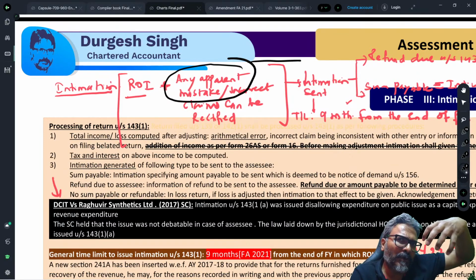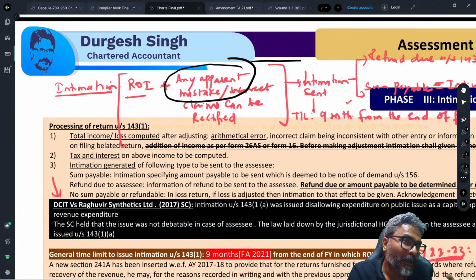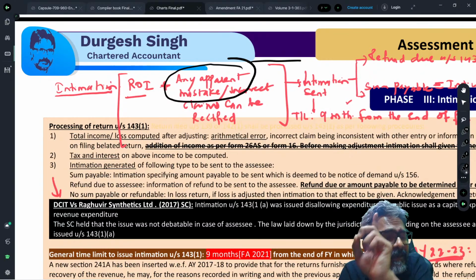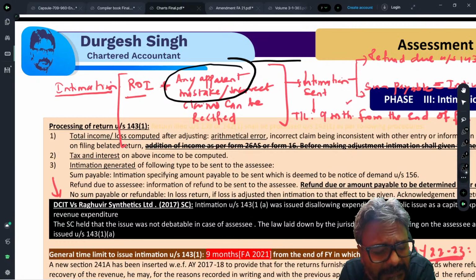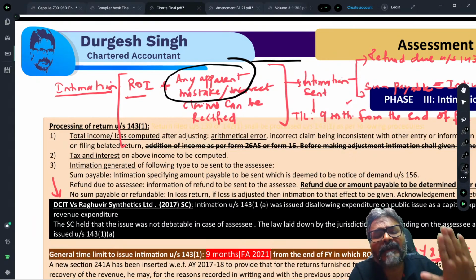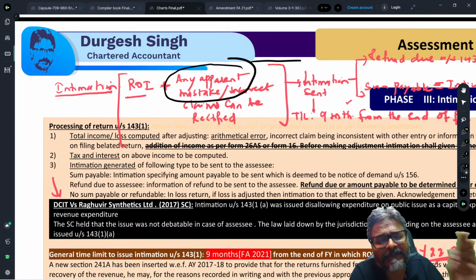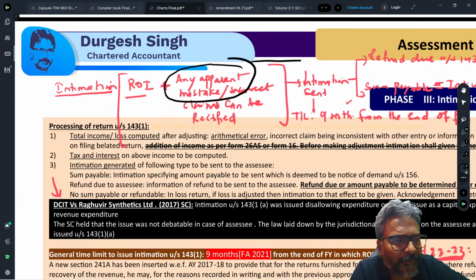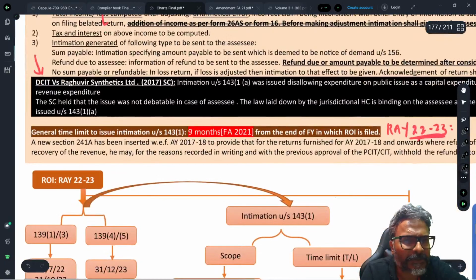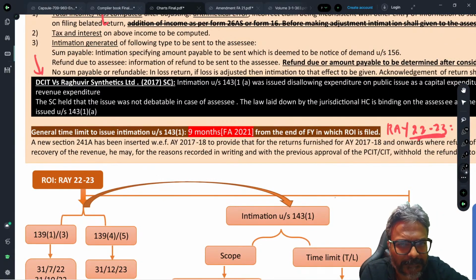If the High Court is your jurisdictional High Court, whose judgment has been overlooked, then that return of income will definitely be referred to as what, students? As a ROI having an apparent mistake. Because it is an ROI having an apparent mistake, I think all of you are aware of this proposition now. Is that clear to all of you, students?